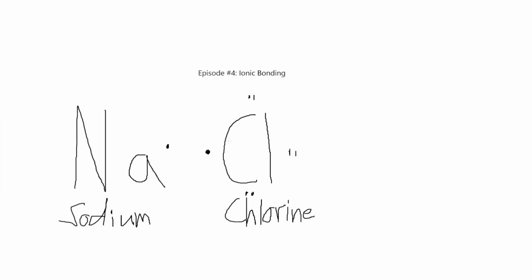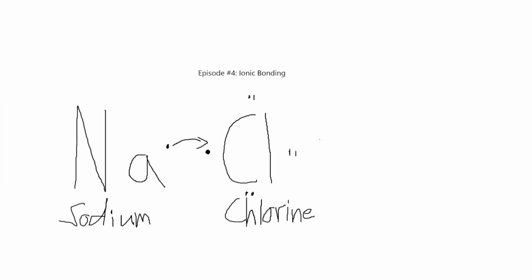Now, chlorine has 7 valence electrons, and so it needs one more valence electron to complete the octet rule, so that it can have 8 valence electrons. Sodium, remember, alkali metals want to lose one valence electron because its inner shells are already filled. So its valence shell becomes its inner shell that's already filled, and so then it becomes happy, and it satisfies the octet rule. So what happens? Sodium wants to lose a valence electron, chlorine wants to gain one, right? So what happens? Sodium gives a valence electron to chlorine.